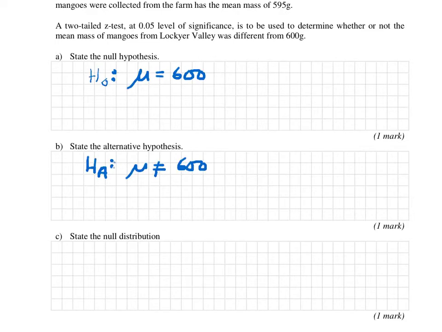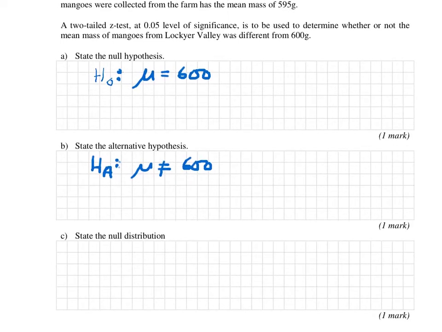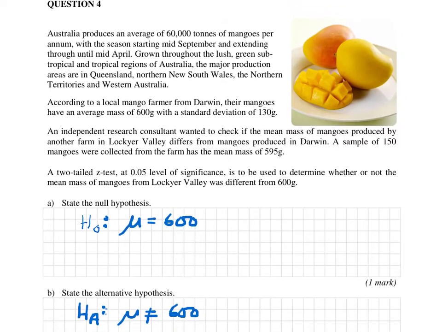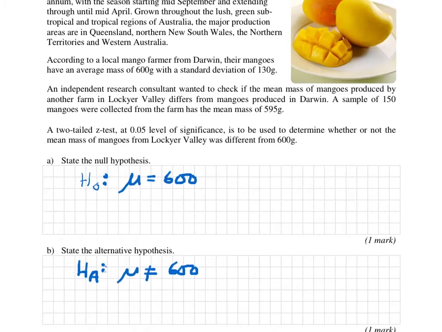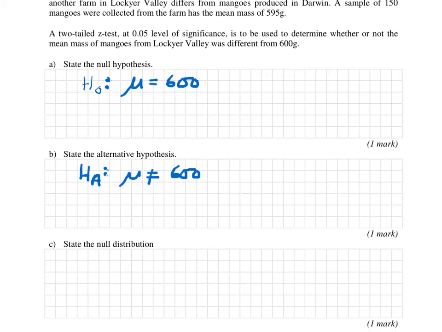So clearly the null hypothesis is mean equal to 600, and the alternative hypothesis would be when it is not equal to 600. And how do we know that? You can check the value of 600 is the average mass here. This is the standard deviation, so if you look carefully you will find this. And then when they ask for a two-tailed Z test, so that is it.